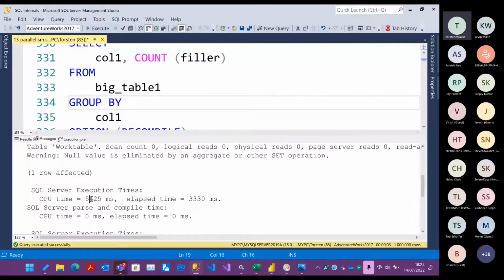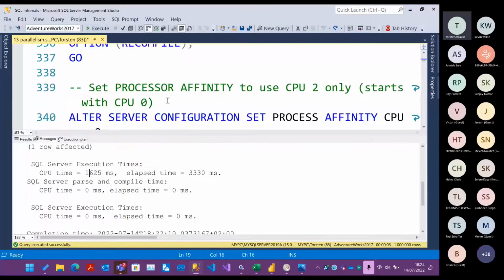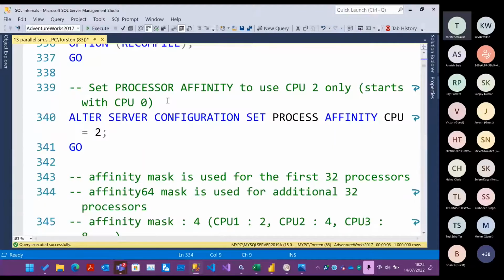That means in the end you need to divide this by 8. It is never exactly equal, but divide by 8 and you know the time spent on average on every single core. That is the reason why sometimes the CPU time is higher than the elapsed time, which wasn't the case here, but very often you can see this in a parallel plan. So when you see something like this, you know already why.